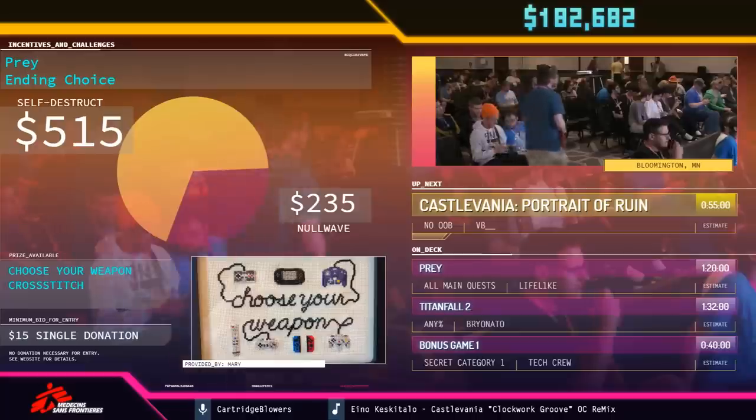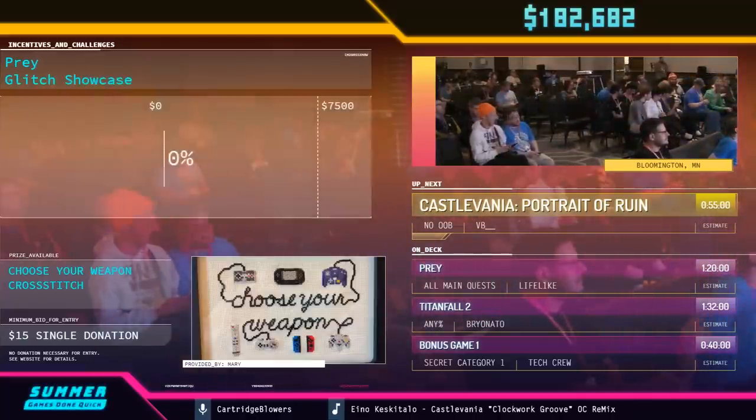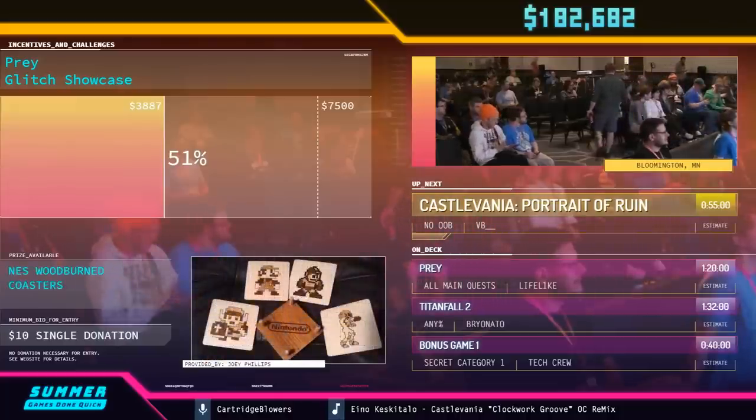All right, I've got one last one for you. $15 from Tranquil, who says, what do you call being addicted to building castles? Castlemania. You tried.